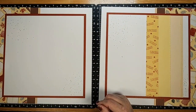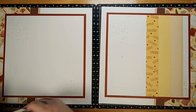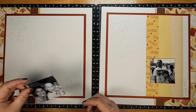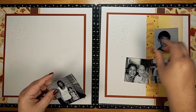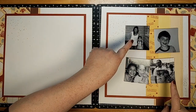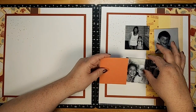And then I have some photos. And these photos are from when my guys were younger. And Joshua was in kindergarten. And Justin was in grade 1. So it's been a while. So I've got 4 photos to go on this page. And of course with their teachers as well. You always got to get the photos with the teachers, right?